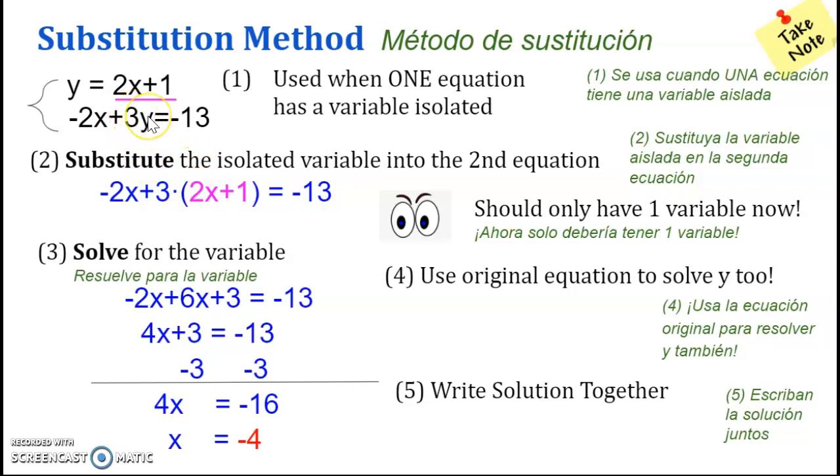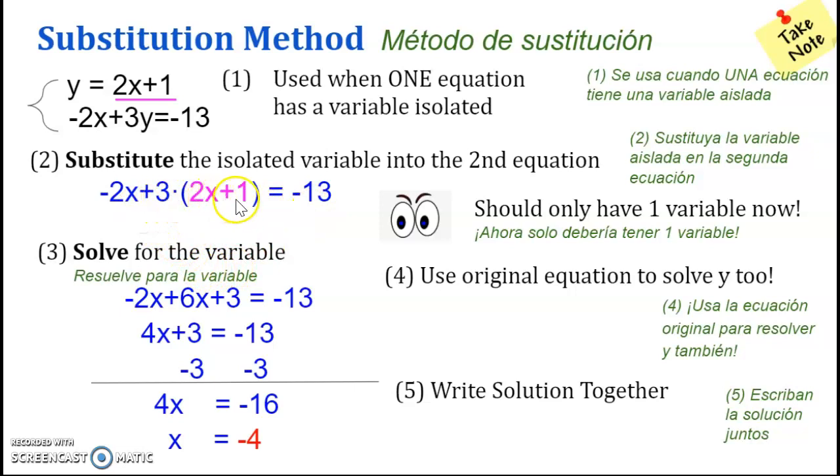Because 3 is being multiplied to y. Okay, so remember, 3 is being multiplied to y, so I need to put a multiplication, or just the parenthesis would work as well. So the equation, after you substitute this 2x plus 1 as the value for y whenever we see a y, forms this, and then you solve.